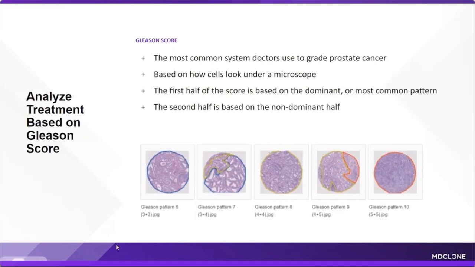In the pictures over here, we can see examples of some of the different Gleason scores. Taking a look at Gleason score 7, we can see it is combined from 3 in the main area, which is this one over here, and 4 in the second area. This will be different and less severe than a score of 7 that is combined from 4 plus 3. And therefore, the entire grade is relevant.